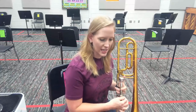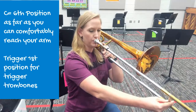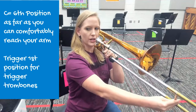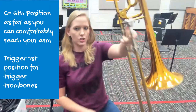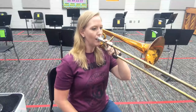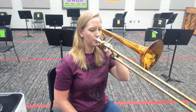Good. The last note that we're going to learn to finish out our 5 notes is C. So C is 6th position, or arm all the way out naturally. Okay? Please do not overextend your arm. It's as far as your arm will reach comfortably. That is C. Or if you have a trigger trombone, C is just trigger. So here's F. Here's C. Sorry.